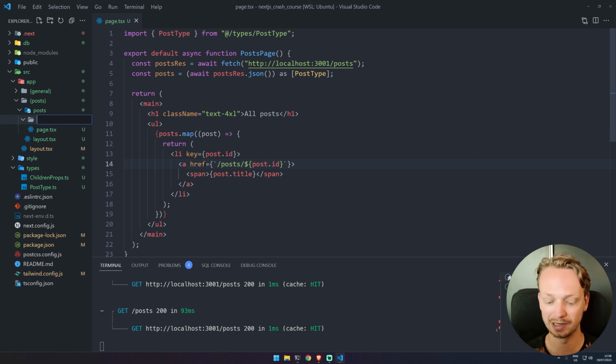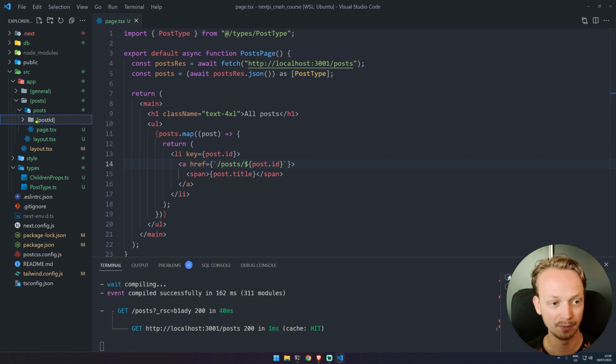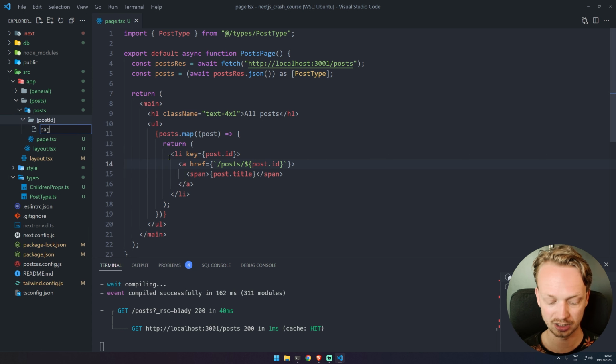So what we can do is rely on what we call dynamic routes. And dynamic routes are made with square brackets. Inside of the square brackets, we give a name to the value that we can get at this position in the URL. So this will be /post/ and then some kind of value. And this, of course, will be our post ID. So I'm going to name this dynamic route postId. What this dynamic route will do is capture the URL /post/ anything. And whatever the value is after the /post/, we will be able to use that value in the actual page. Let's make a page.tsx.